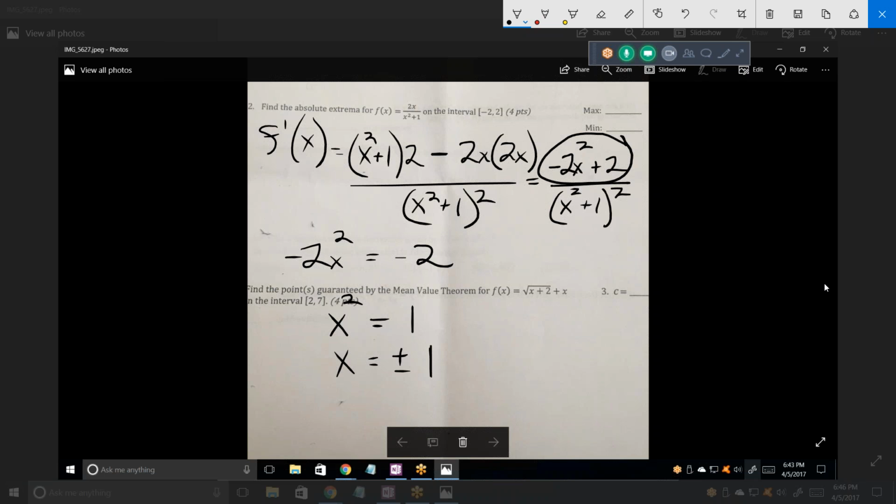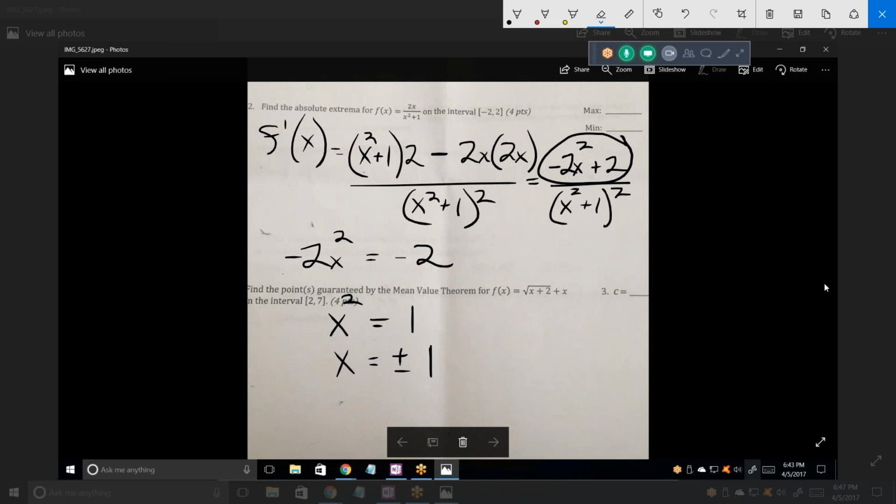Now, because they say find the absolute extrema, what am I going to do other than examine these 2 points? You also look at the interval endpoints. Because what if my function goes like this on that interval? Well, there's an extrema, but neither one of them is an absolute. If my interval goes from here to here, then I've got to not only find the y value at my relative extrema, but I got to compare those two values with that value and that value. Then I'll know whether I'm looking at an absolute extrema.